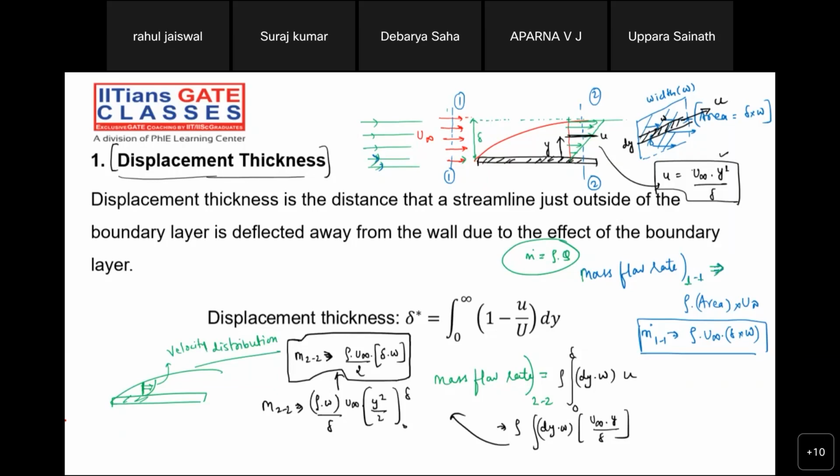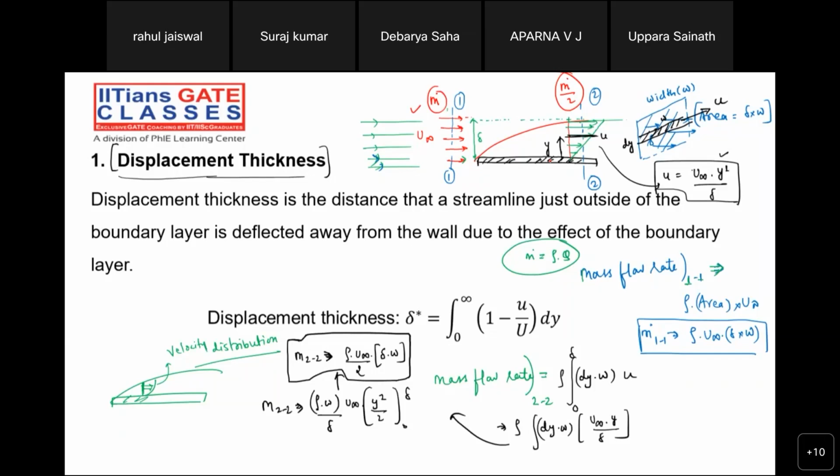Now, what you are observing, my dear friend, is that at this section the mass flow rate is suppose m dot, and at this section the mass flow rate becomes m dot by 2. And you know from mass conservation, mass cannot go anywhere. Mass has to be conserved. If it is mass flow rate m dot at this section and m dot by 2 at section 2, where is the remaining mass flow rate? Has the earth taken it? Has the sky taken it? Nothing is possible. Then where has it gone?